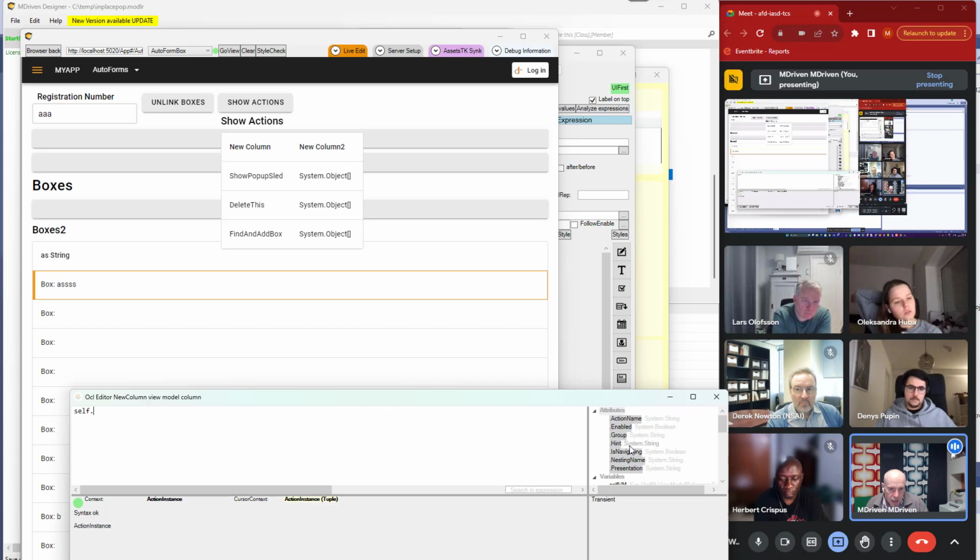If it's a navigating action that will jump somewhere, because one use case is to separate all the navigating actions from the non-navigating actions that add or change data in some way. And of course the presentation. So the action name is probably not the thing that we want to show. We want to show the presentation instead.